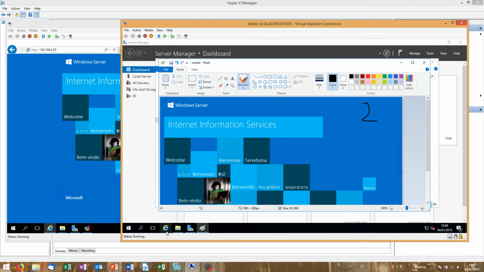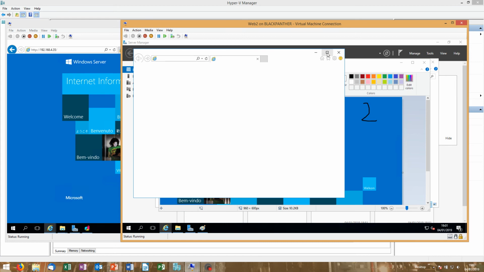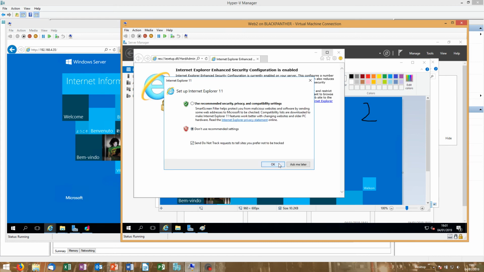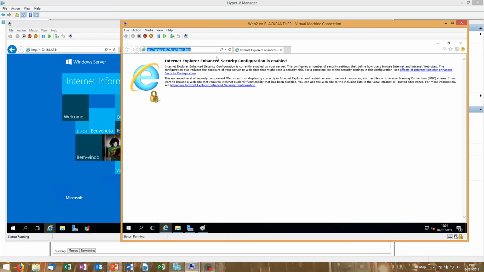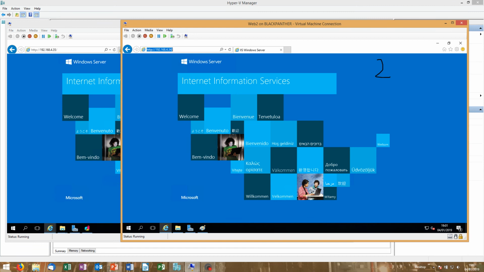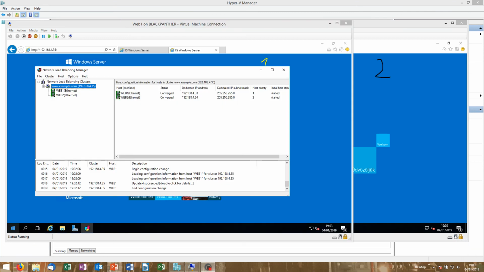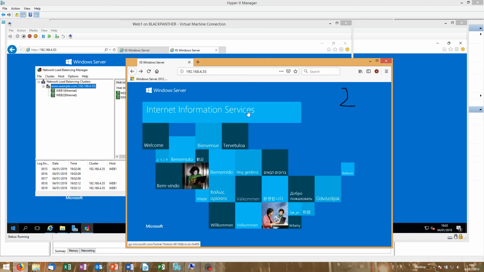And then on host 2, 192.168.4.34. So we've got number 2 and again number 2. If I then go to a third host and have a look, say on the web browser on here, I'm getting 2 each time.